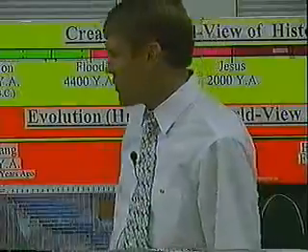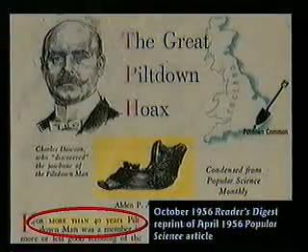This article here from Reader's Digest 1956 explained more about this Piltdown hoax, if you want to get that article. I went to quite a few libraries looking for this article. I found many libraries that have Reader's Digest going back a long way. I forget how many exactly, but quite a few of the libraries I went to, when I got the October 56 Reader's Digest issue down and opened it up, those pages had been cut out. They were gone. Interesting. Now, I don't know if it's a conspiracy or what, but they were gone, I can tell you that.